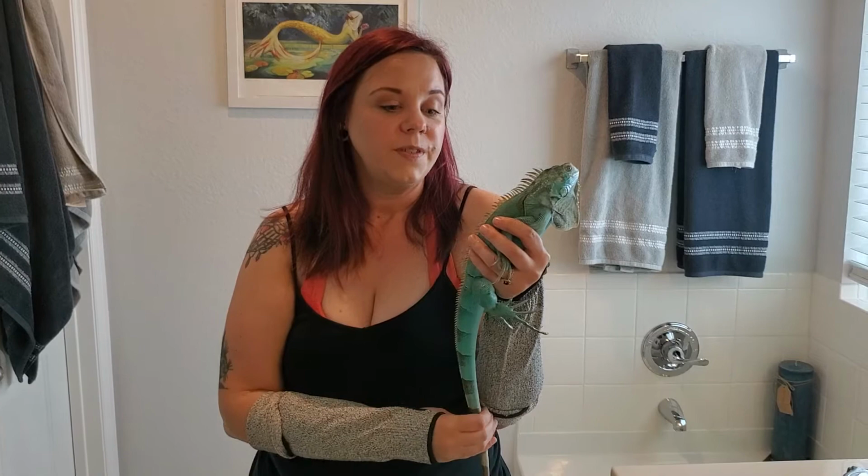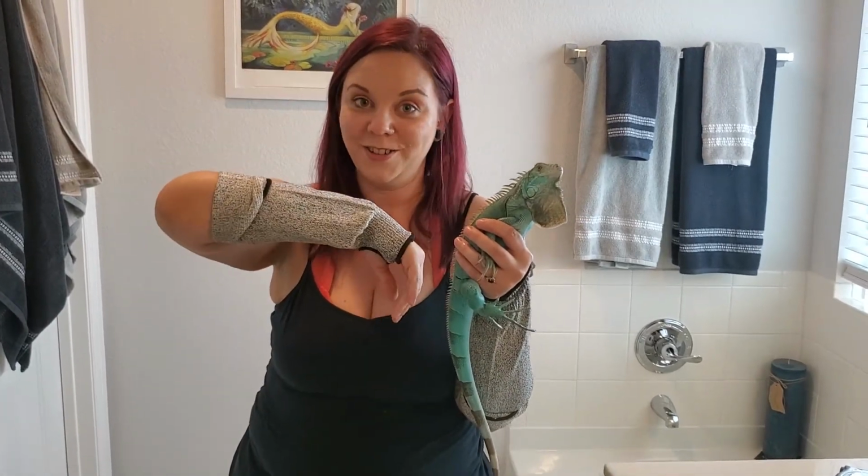One of the things I will say is that when you get a pet iguana, you need to realize they are not all going to be handleable at all. As you can see, I've got these arm protectors on. I really wish I had them to cover my fingers as well. She's never bit at us at all, but she could, and that's a thing that they do. So Google iguana bites. It's nasty. It could potentially happen. But so far, she's never bit at us.